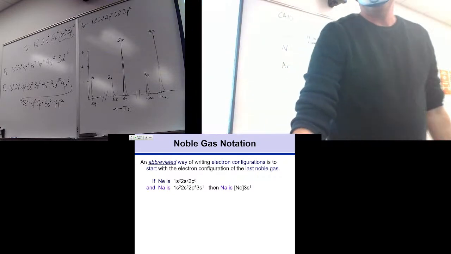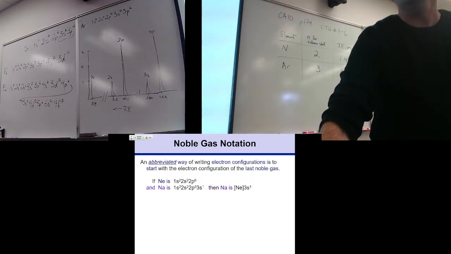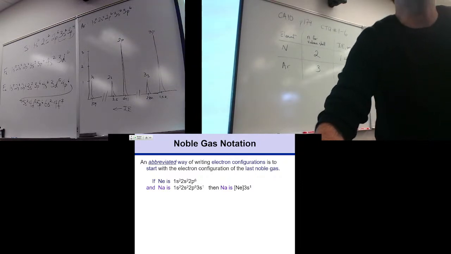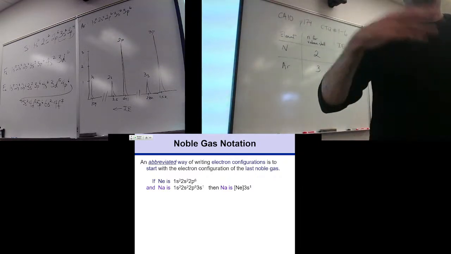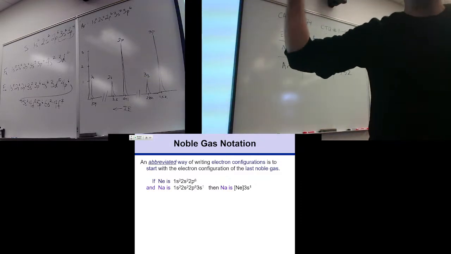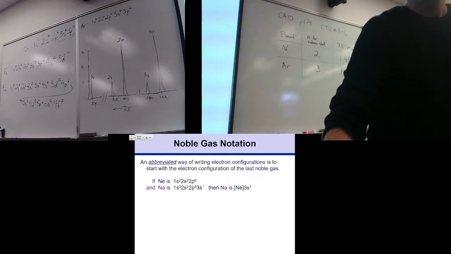So that's the condensed electron configuration. And just to be clear, brackets are used to denote that it's not actually that element. I don't know who started it, but that's the way we do it. So in an electron configuration, if you see a bracket around something, that's just saying it's the same as the electron configuration of whatever's in the bracket. Usually, I think exclusively, it's going to be a noble gas.